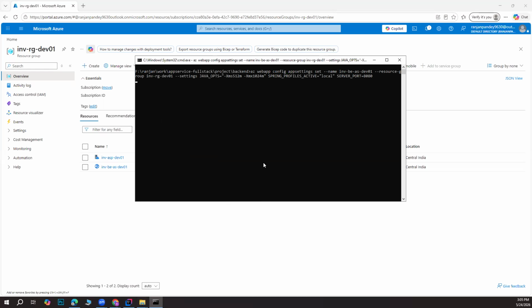So now it will set that one. On the app service level, it will set all these rules. Now what we will do is, we'll try to deploy. And for deploy, we modify this command.